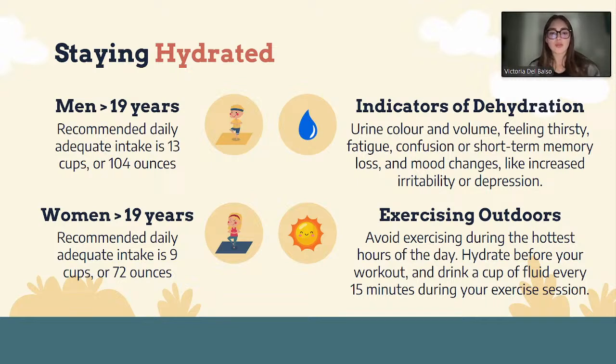Did you know that men older than 19 years of age should intake about 13 cups of fluid per day, and women older than 19 years of age should intake about 9 cups of fluid per day? If you're concerned that you're not consuming enough water, your body has some indicators that you can be on the lookout for. For example, urine color and volume, thirst, fatigue, cognitive impairments, etc. are some indicators that you may be dehydrated.